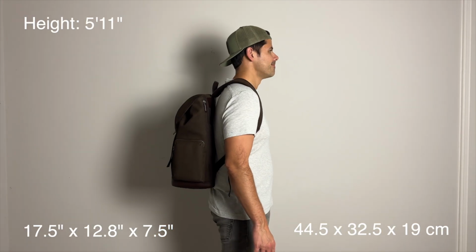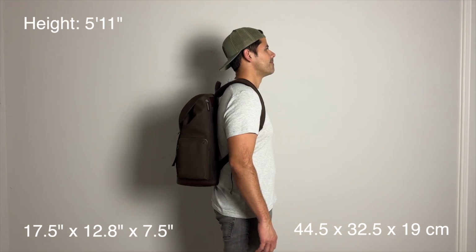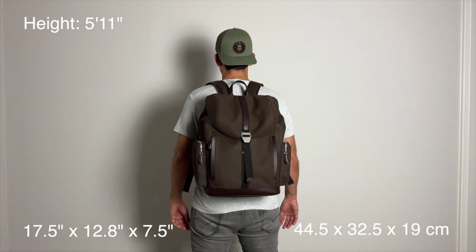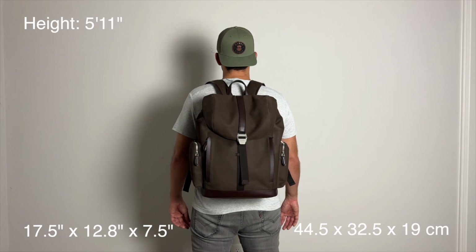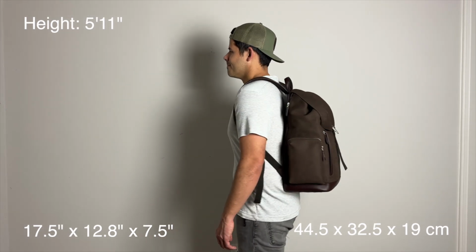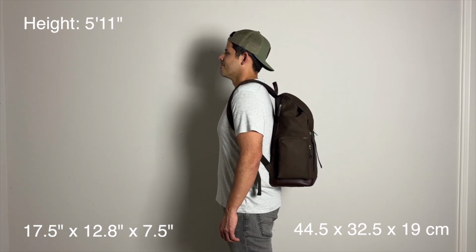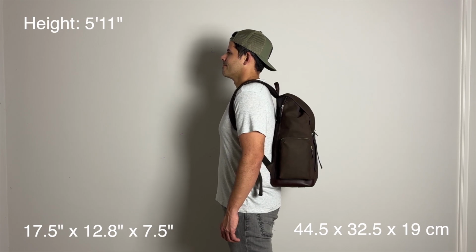And then moving into the capacity, the bag comes in at about 27 liters, which to me is a really versatile size. It might be on the larger end of EDC bags for some people, but I think that it's a size that will still work well. It was easily able to handle the items that I normally like to carry with me. I like that it had some extra space for longer days. The adjustable kind of top loading nature is also helpful. And then it has a silhouette that is going to allow you to use it for navigating crowded areas, jumping onto public transit, and carrying onto a variety of domestic and international airlines.